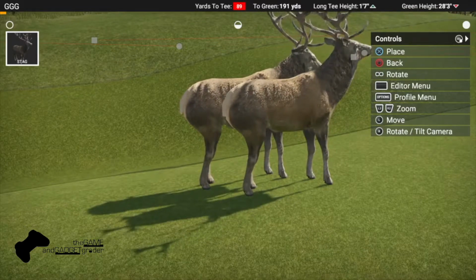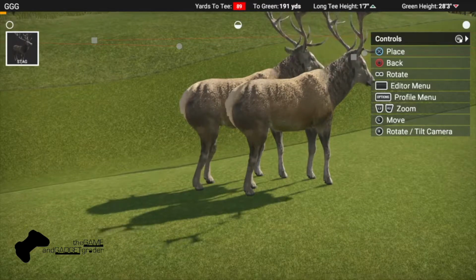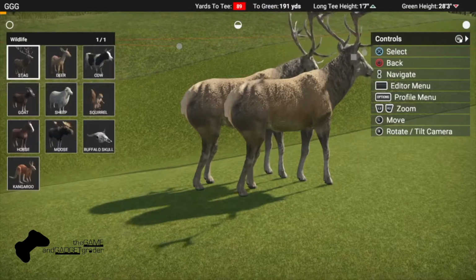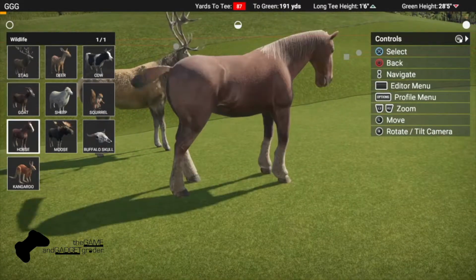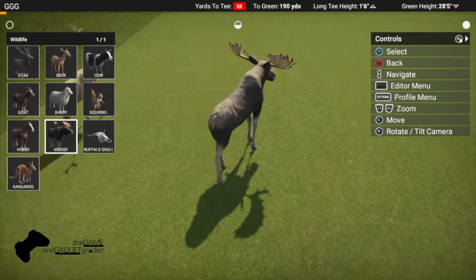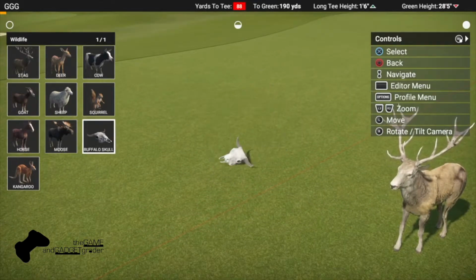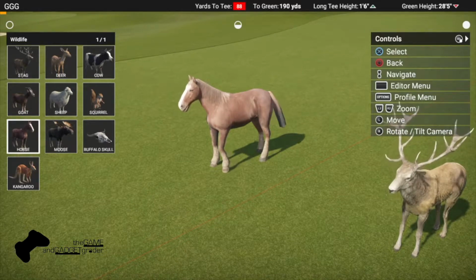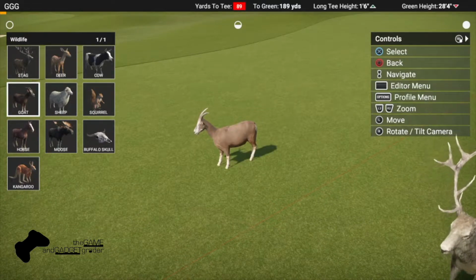Games have fallen trap to that before, where they just do the same thing at the same time, and it doesn't look very good. It looks like they cheaped out on it, like they just didn't put enough into it. If you're playing up in the Great North, you've got your moose option, some horses, with some fences you can set up in like a little equestrian area, a random goat.